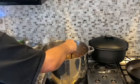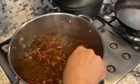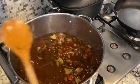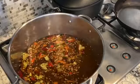Okay, I got all our spices, our sugar, our salt, curing salt, and everything, and this is what it looks like. I'm letting that mix and letting that get hot. The first second it starts boiling, it's done. So then it's gonna go in the brining bucket. Okay, we're gonna add 1 teaspoon of granulated garlic, 1 teaspoon of granulated onion, that goes in there, 12 cloves of garlic, give that a mix. I think our brine is done.